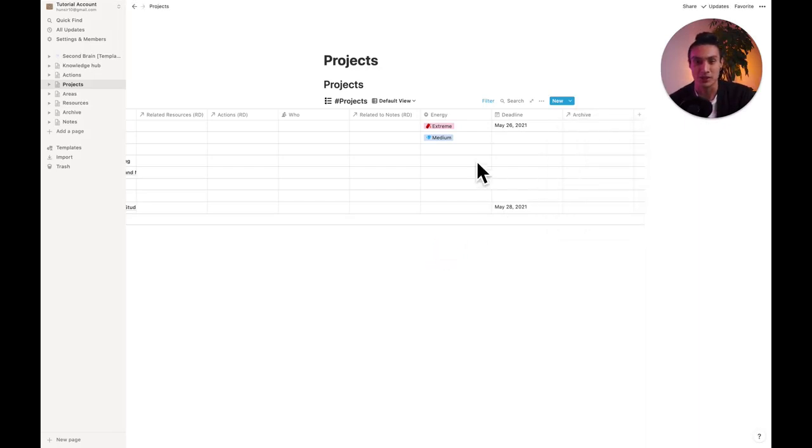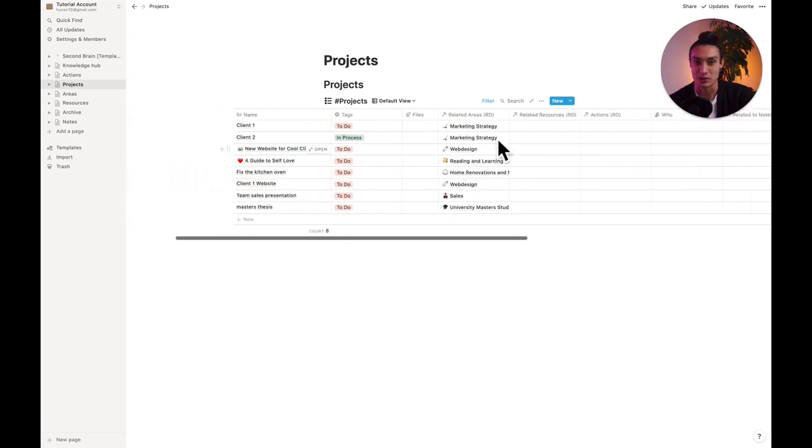If you're feeling adventurous, try linking your resources to specific areas. In the next lesson and upcoming module, we're going to be looking at capturing new information and how to be mindful of your information diet, which is just as important as your physical diet. As my auntie used to say, garbage in, garbage out.